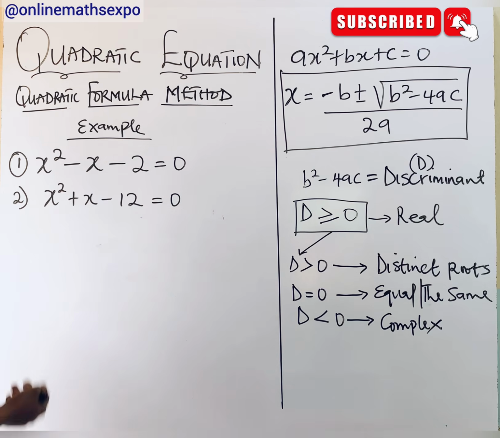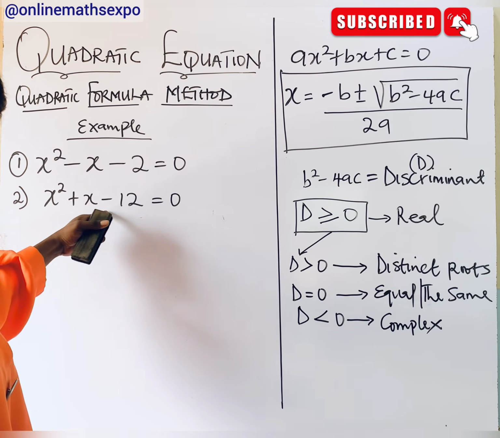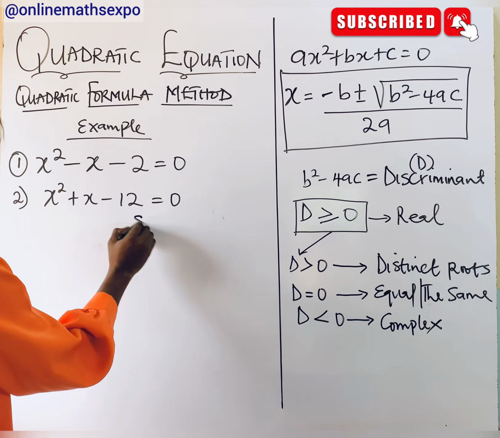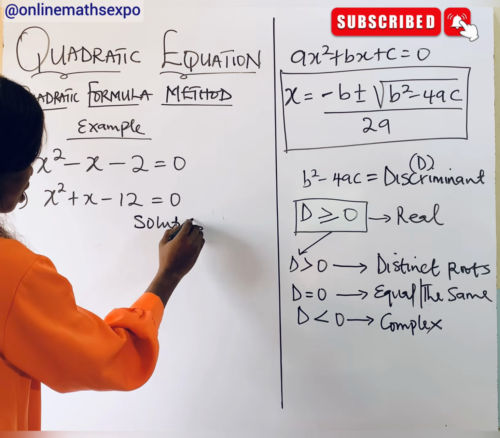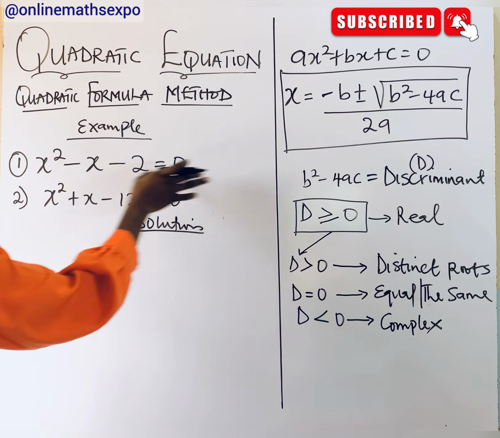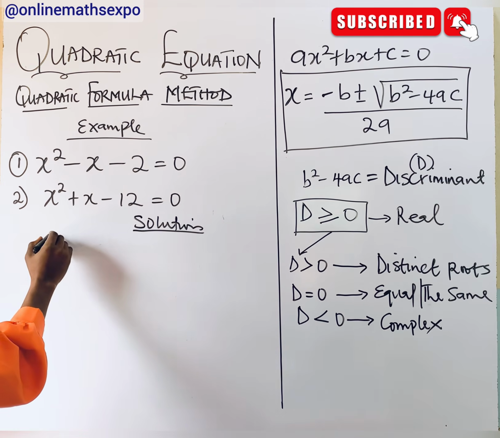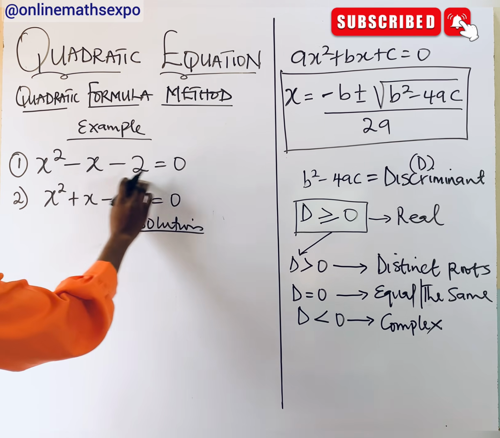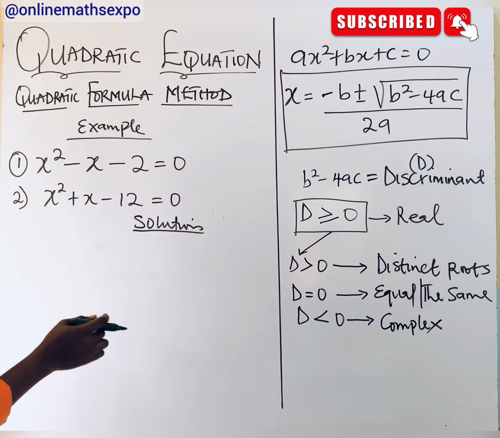Now, to answer this, as usual, I will solve one, then you try the second one. So make sure you pay attention as we go through it. Now, to answer this question, remember, this is all we have, and we are going to use this formula. So what do we do? We are going to equate this to be in this form to identify our a.